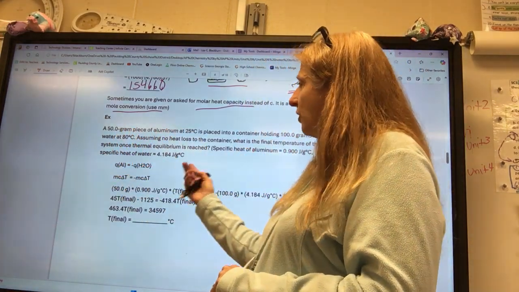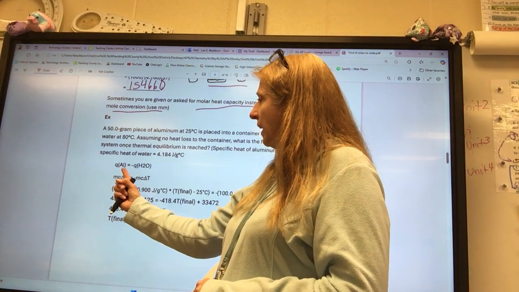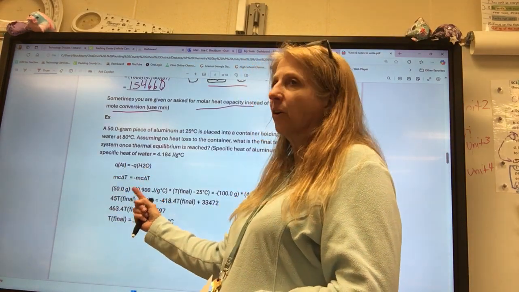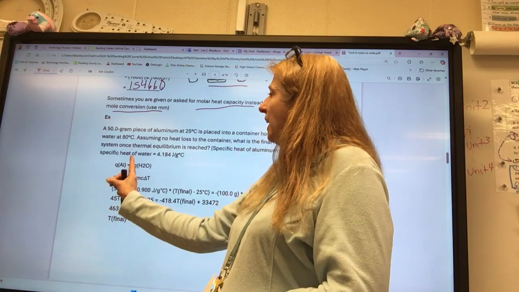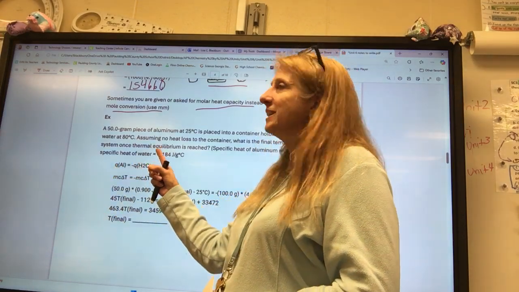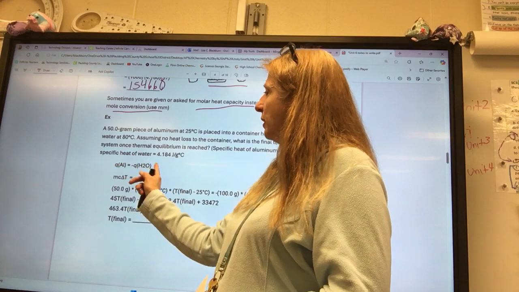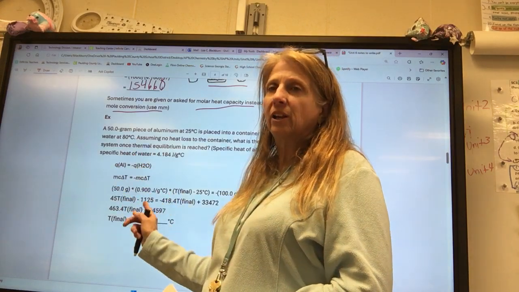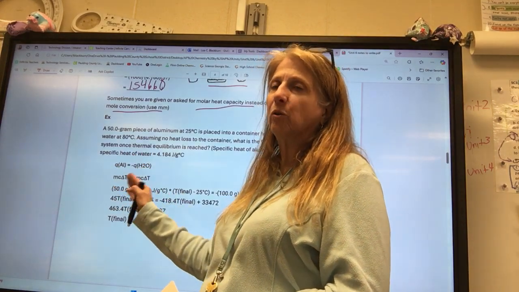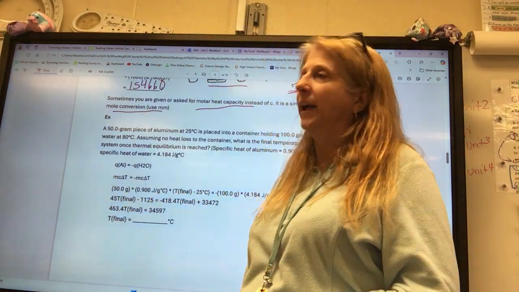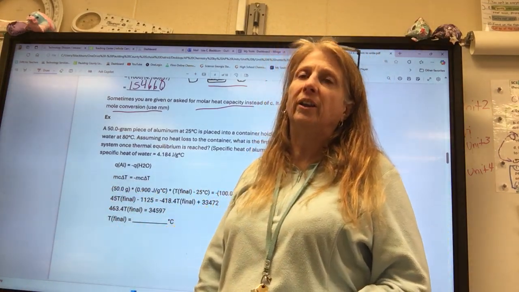Okay, so this is a very typical problem where you are doing that. And so here in this problem, we have heat that is in the aluminum and it goes to the water. Well, it's the same heat. The heat lost by the aluminum is the heat gained by the water. So you can set these two, Q equals mcΔT, together, equal to each other. You will be given all the variables but one, and you solve for the one you don't know.